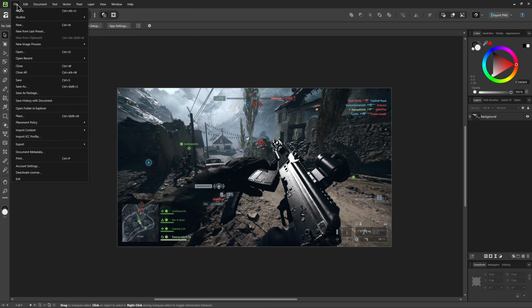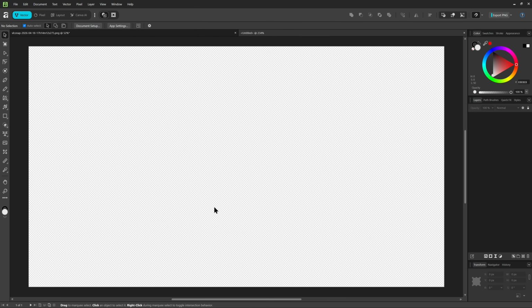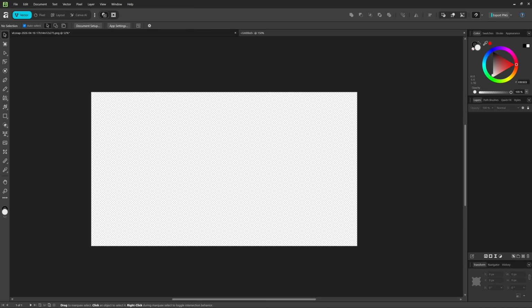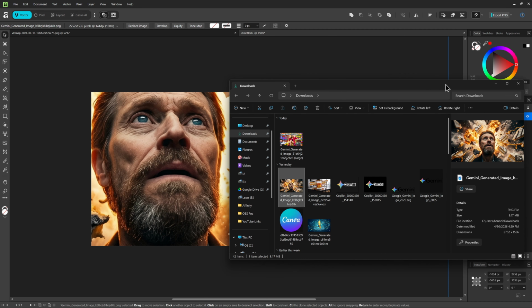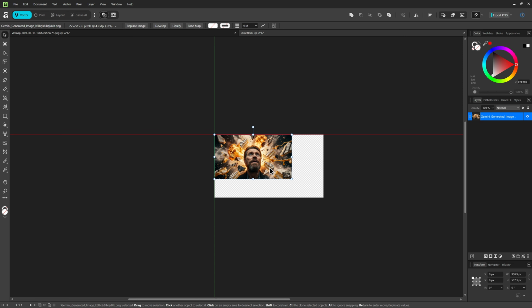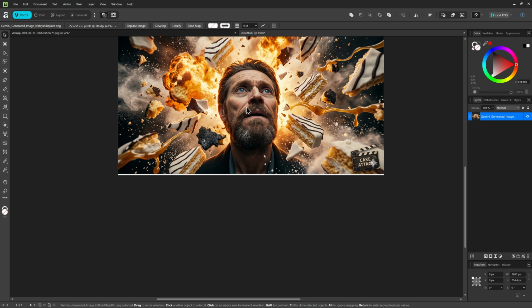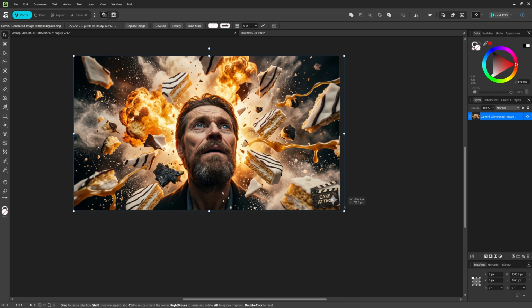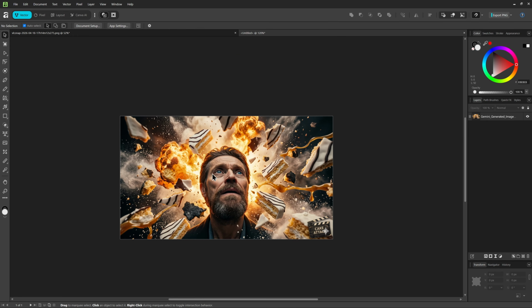Another option for Affinity would be to come to File, choose New, and set up a preset for whatever size of image that you want to use. So in this case, a 720p thumbnail. I'll just bring that up there. So this size is 720p. In that case, I can just grab whatever image that I want, throw it right in there, and then I can pull it down to get it to fit into that 720 manually. As you can see, this image here isn't exactly 16 by 9 ratio. So doing it like this, I can pull it and size it and set it exactly how I want.